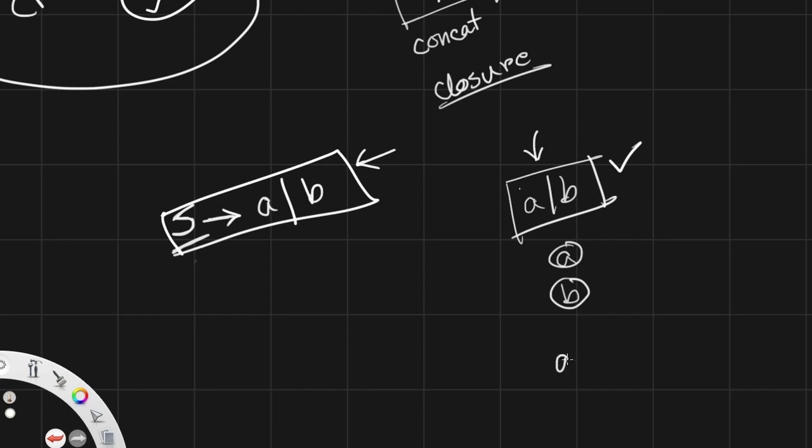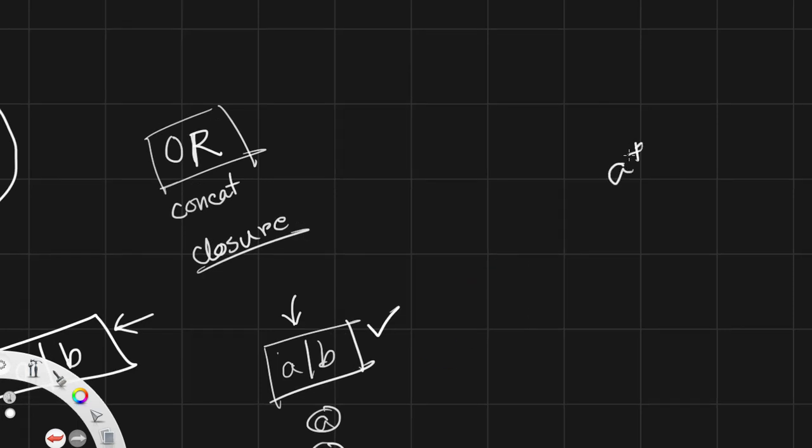Similarly, if we have concatenation AB, I can just write S can be converted into AB, and that is it. The star is a little more interesting. Let's say we have A star, which means I can generate any number of A's. The grammar for this is going to be S can generate A, but not only one A. So I'm going to keep the S here. See what's happening. Every time I use this rule, I'm generating one more A, but my S stays the same. So I can use this production rule repeatedly and generate as many A's as I want.